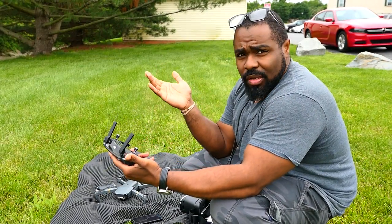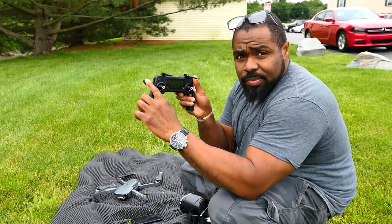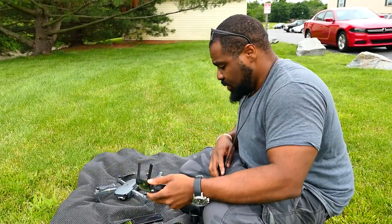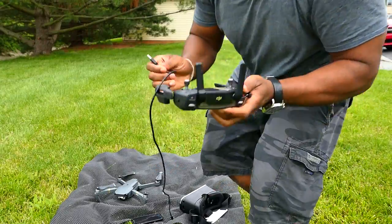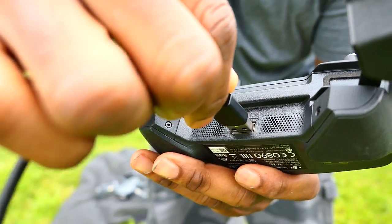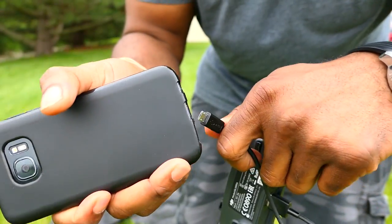So I'm going to walk you through it step by step to show you how it's done. It's pretty simple to do. First thing you got to remember to do is this will not work if this plug for your phone is plugged into the side. So you got to unplug that one and just leave it hanging for now. So what you want to do is plug in your USB port. You need a data cable. Be sure you use a data cable because some of these cables are just set up for charging. So make sure you got a data cable and plug it into the back. Take your other port and you plug it into your phone.